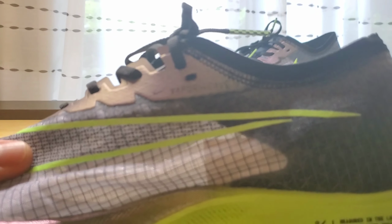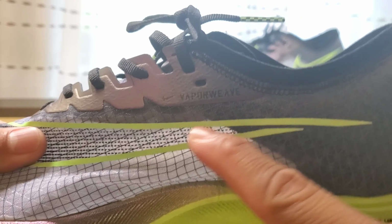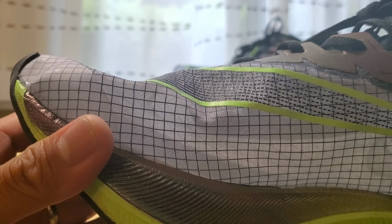So the upper on this shoe is the same as the Zoomfly 3s. As you can see, it says Vaporweave right there. This is the Vaporweave material. If you can see that, that's a see-through material. Let me see if I can get, there you go. That is the material right there. If you guys haven't seen one, that is the material right there. Let me zoom in even further. There you go. For those of you asking what Vaporweave looks like, that's how it looks.